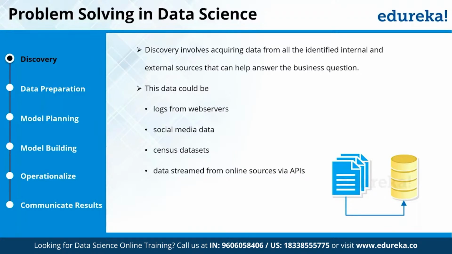Census data streamed via online services like Twitter, because Twitter has a large volume of data flowing in continuously. So if you want to build any sentiment around, let's say, how your brand is doing, what customers are talking about your brand and so on, there are many such use cases. You need to make sure that such information is continuously being pumped into your systems through some sort of APIs, which platforms like Twitter, LinkedIn or Facebook offer.